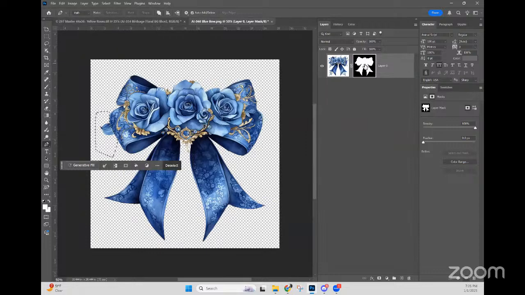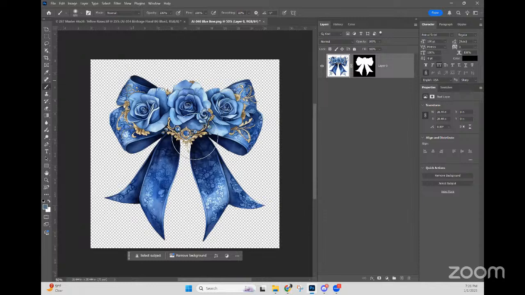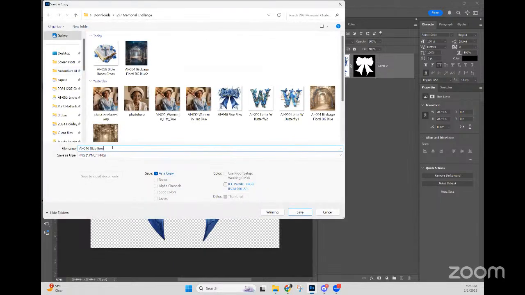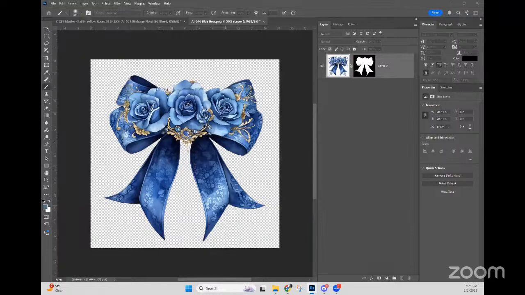But I can take that now, and I'm only going to be on the layer mask. I'm not on top of my image, I'm on top of my layer mask. And as long as I have black in the foreground, I take my paintbrush, I can paint just over that area, and it concealed that part of the image. So now I do Control D to deselect, because I want to not have anything selected, no marching ants. This looks good. So now I'm going to save a copy of this one because some of you may want those details later and I'll have them, but for this one, we're just going to keep the nice, clean bow.